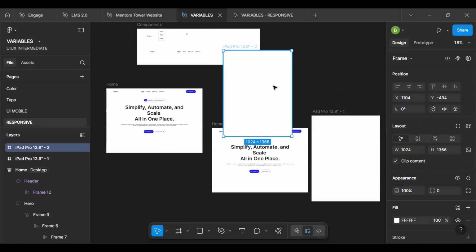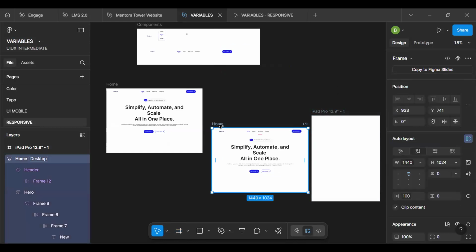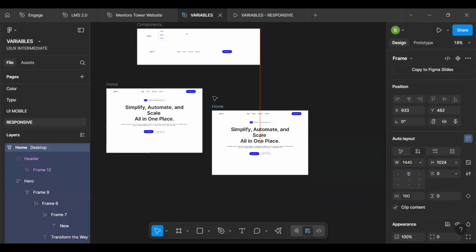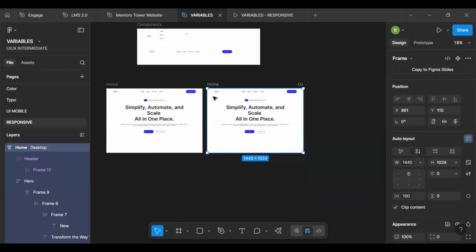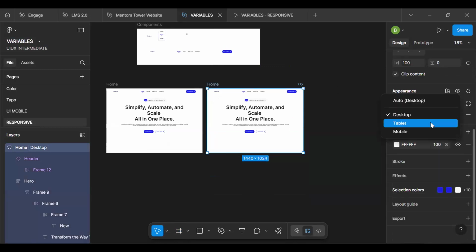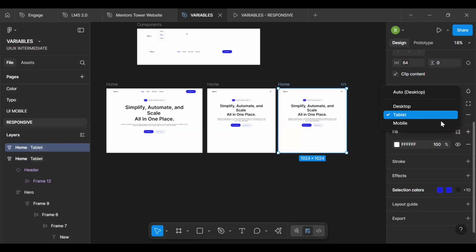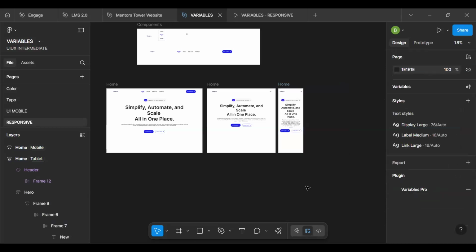Whereas on this one, I can just duplicate this, keep it here, change this to tablet, then do the same thing here, change this to mobile, and we are done.